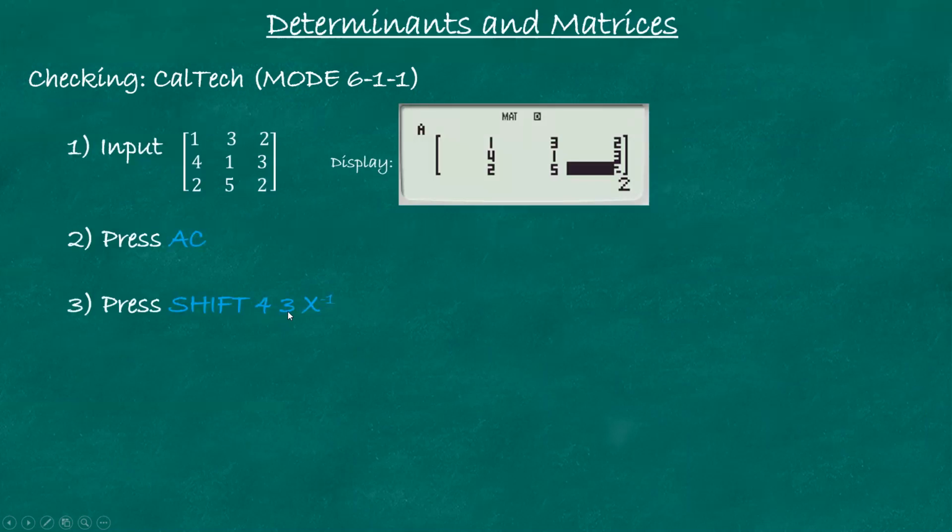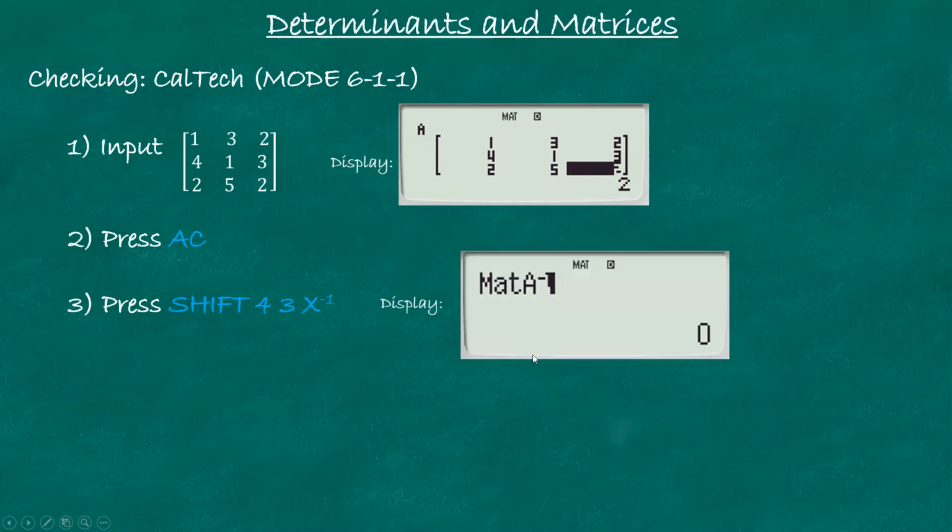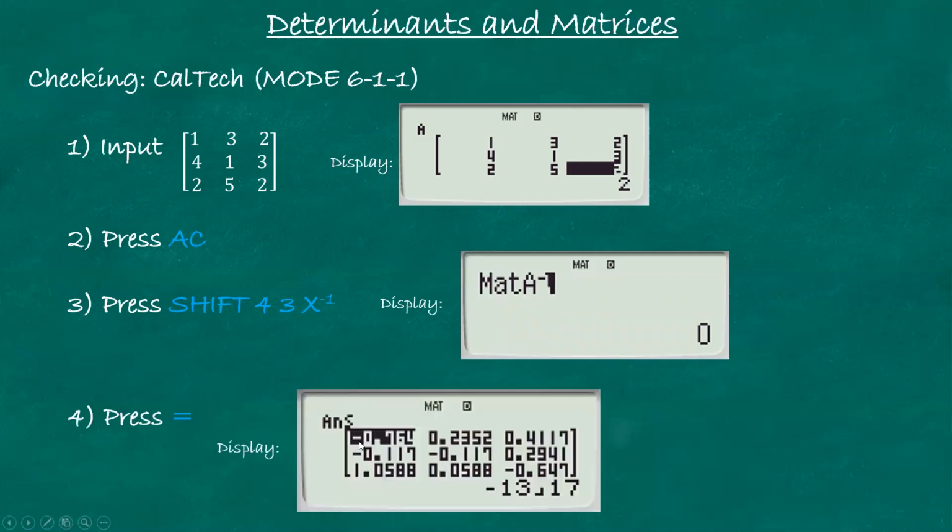And then matrix A. Pangitawan din mo itong keypad na x raised to negative 1. Tapad ni siya sa log. Tapad na dito. And mo ang display nimo. Shift 4 matrix, select 3 for matrix A. Pag press ni mo ng x raised to negative 1, mo ni siya negative 1. Ayun ni cursor man. And so you'll have mat A negative 1. Press equal sign. Mo dayon ni ang display.